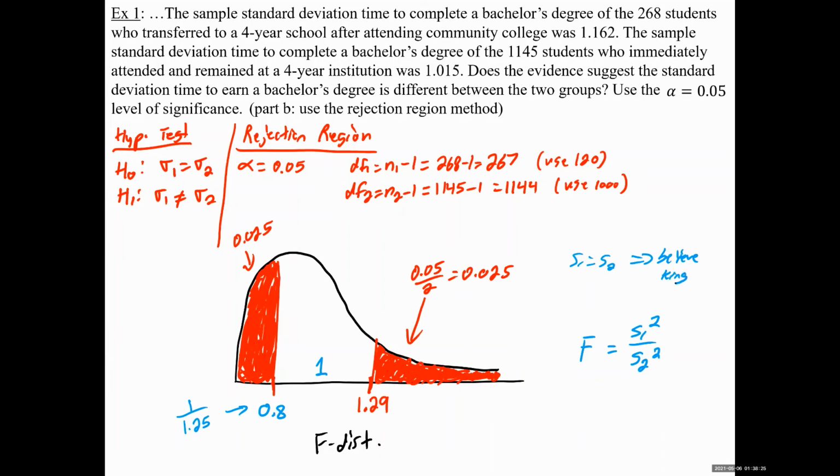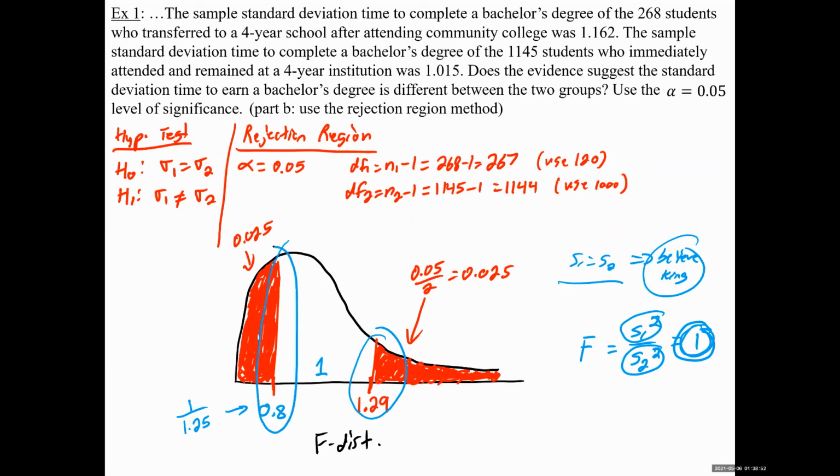But if S1 is equal to S2, then S1 squared is equal to S2 squared. So the top and bottom numbers are equal. So when you divide them, you get 1. So if you get a test statistic of 1, you believe the king. Because if you get a test statistic of 1, S1 is equal to S2. You believe the king in the unshaded region. So that tells me that the number 1 is always in the unshaded region. Okay, so that's something to know. Number 1 is always in the middle. So if it's a right tail test only, that number is always going to be bigger than 1. If it's a left tail test only, that number is always going to be less than 1. If it's two-tailed, the left one's less than 1, the right one's bigger than 1. The number 1 will be in the middle in the unshaded region somewhere. Okay, just something to know. All right, I'm done with the rejection region part of this problem. Any questions?